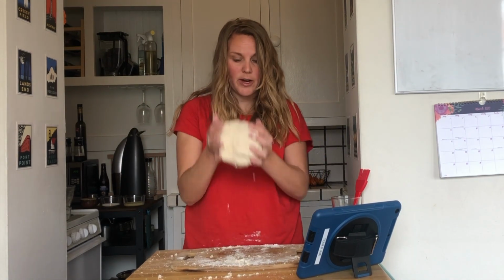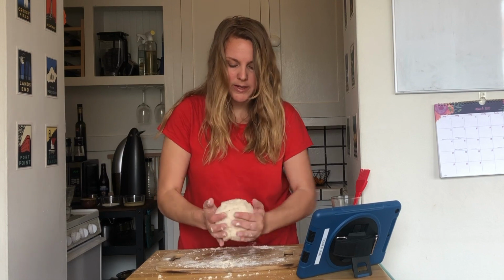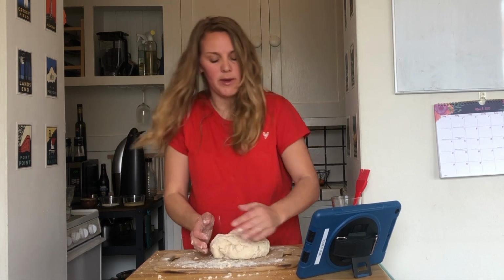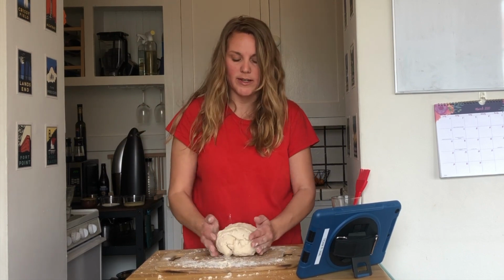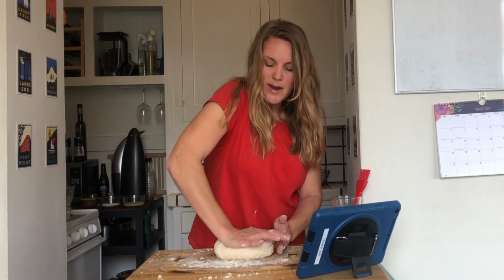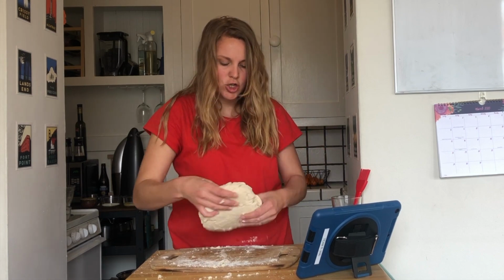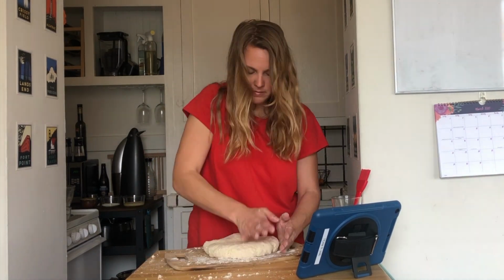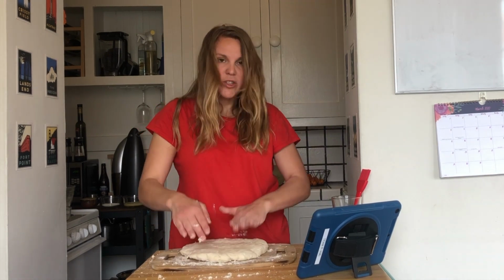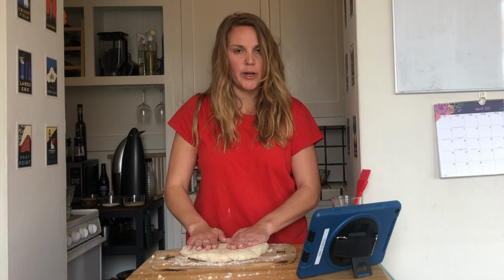This dough has come together in a nice ball here. Like I said, it might seem a little bit dry, but as you incorporate everything and work it together, it'll come out perfect. So right now you just want to press it down with the palm of your hand into a circle. And once you get it to a size about that of a dinner plate, you're ready to incorporate your filling.